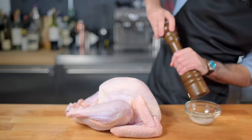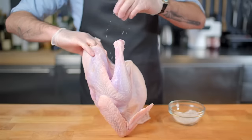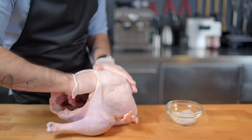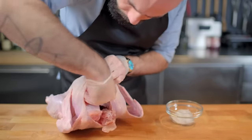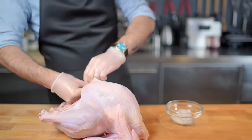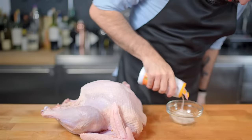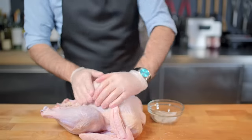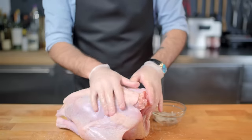Next up, we're combining about a quarter cup of kosher salt with maybe a tablespoon of freshly ground black pepper. We are seasoning the cavity and the meat underneath the skin. Then once all the meat is nice and seasoned and we've used up about 3/4 of the mixture, we're going to add about a teaspoon and a half of baking powder to make a seasoning for the skin itself. This is going to lower the temperature at which the Maillard reaction occurs and give us a more brown skin.